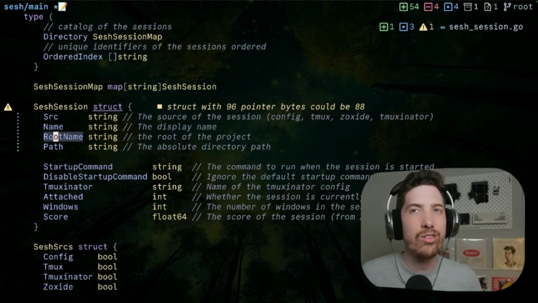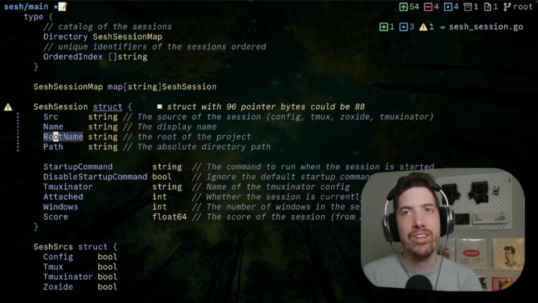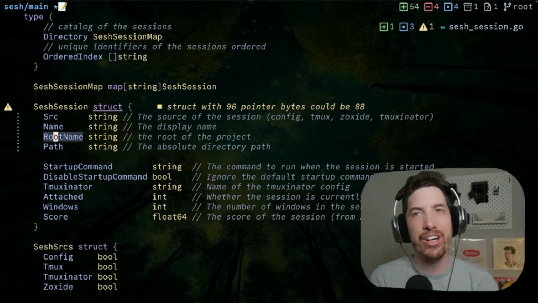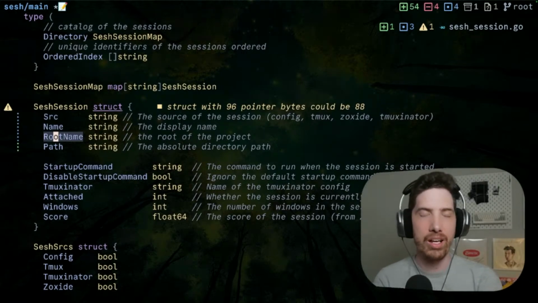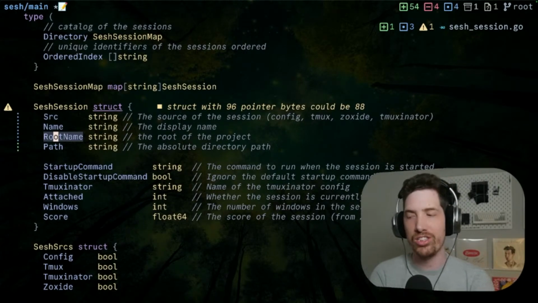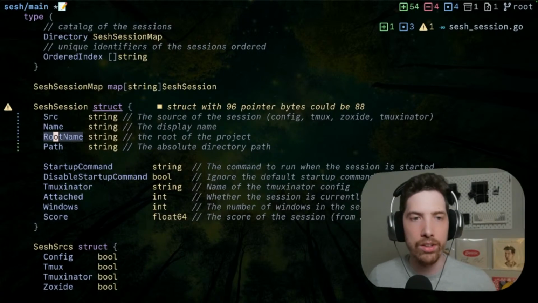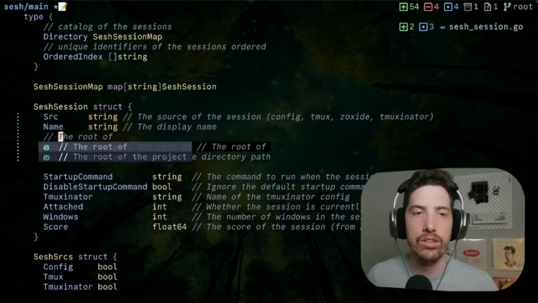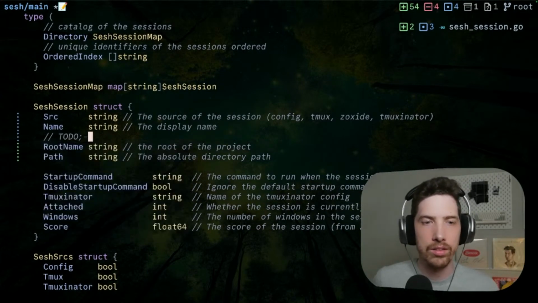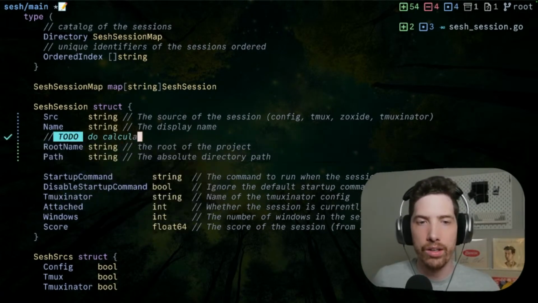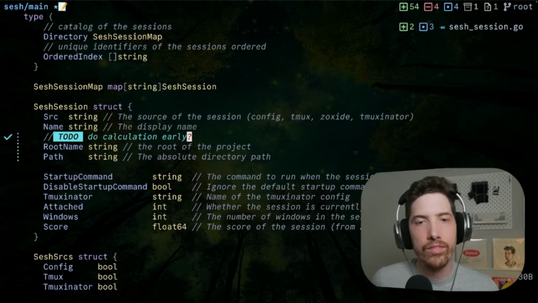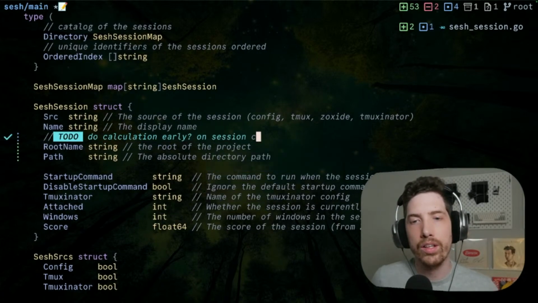I like this approach more because there's less code duplication, and then I don't have to abstract as much. Boy, that's hard to say. Less abstraction, which is something to think about. But so we'll say maybe do calculation early on session creation.